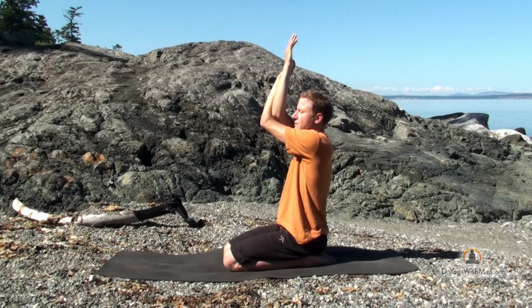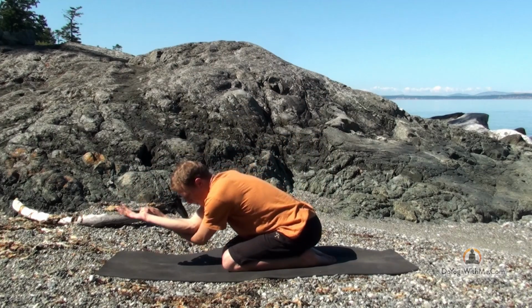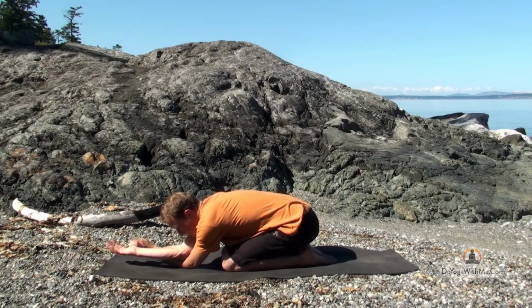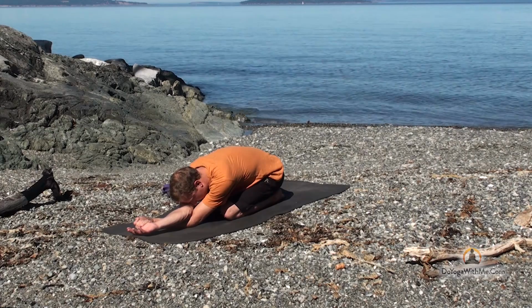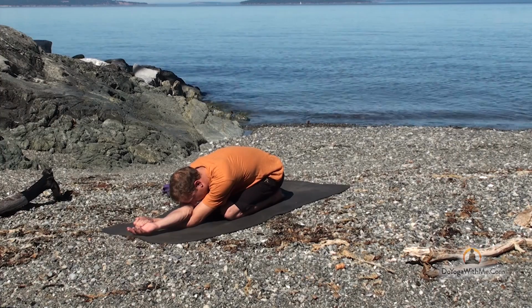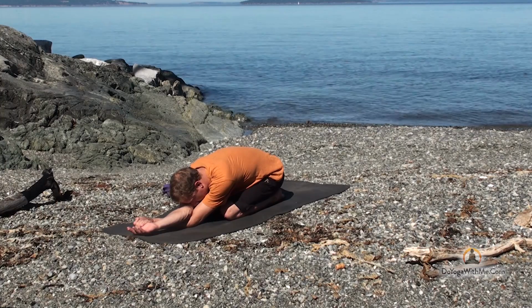Now we're going to come forward as though we're doing child's pose. Come forward. Lower the elbows down and now hop them forward as far as they can go, away from your knees. And then let everything sink. You can even rest your head on your arms. Let the hands drop. Let the hips sink back into your heels. If you're sitting cross-legged, then you'll do a similar version of this, just allowing the body to sink forward.